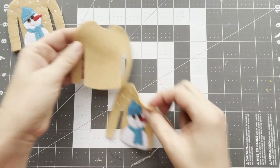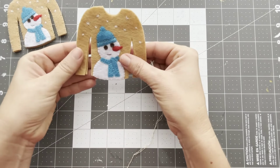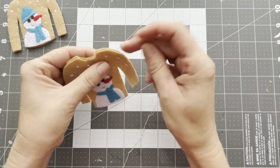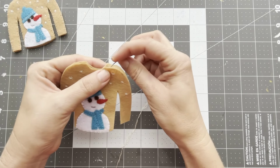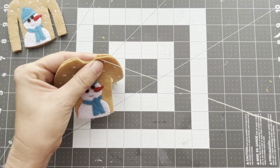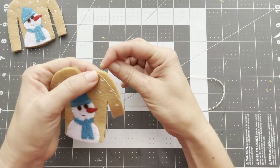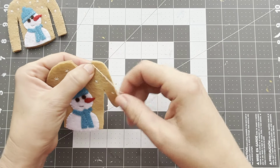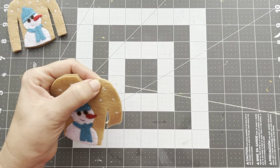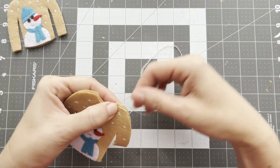The front of the sweater is now ready, and all we need to do is sew on the back to hide all those ugly stitches. To do that, I'm using a blanket stitch.